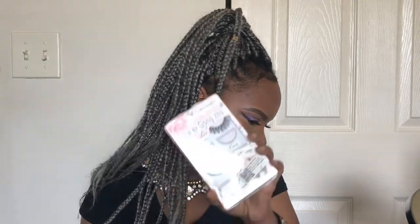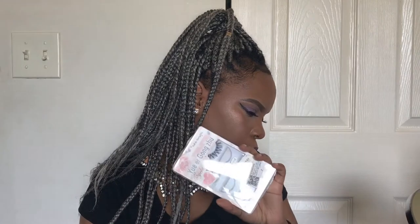Those are like bomb, and these are good for beginners, but once I use these, I feel like I'm gonna get rid of them and just start using nothing but mink lashes on my clients. I also have these lashes here, which I'm almost out of. These were a dollar something for like five pair off of Amazon. And this is like that typical Chinese eyelash. So yeah, and these are supposed to be a good dupe for Demi Wispies by Ardell.